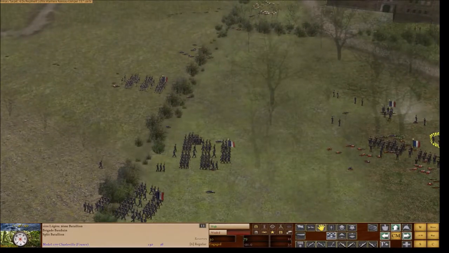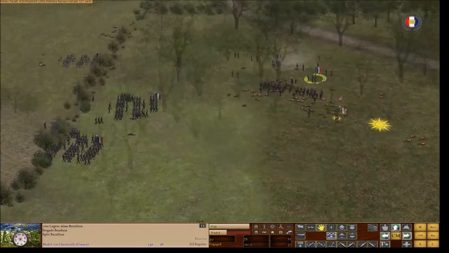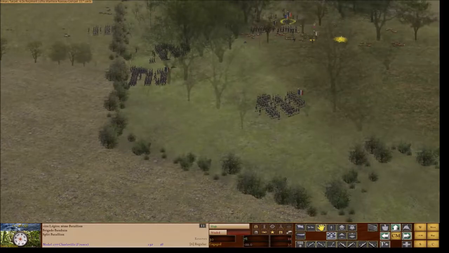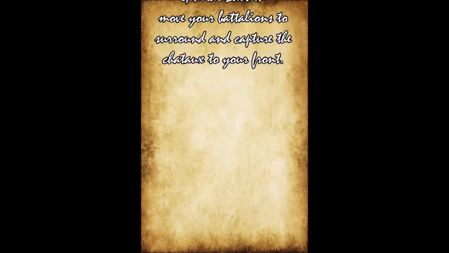With the brigade now forming up in the woods, a courier message is sent to General Bonaparte to ask permission to attack the chateau. General Bonaparte, the Château to our front is heavily fortified and garrisoned. How should we proceed? General Baudouin, move your battalions and surround and capture the Château to your front.